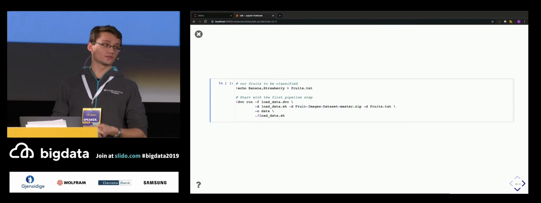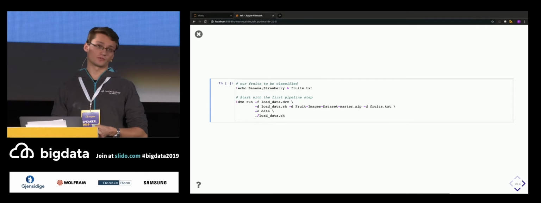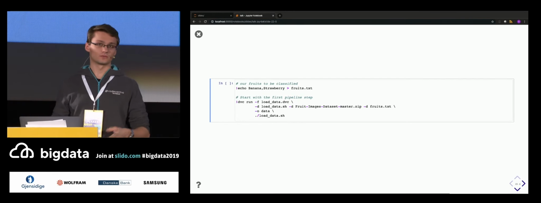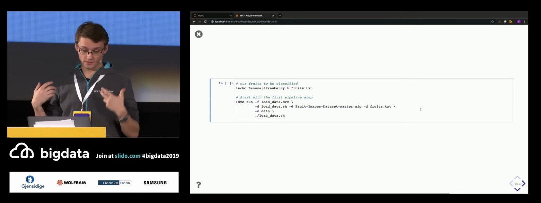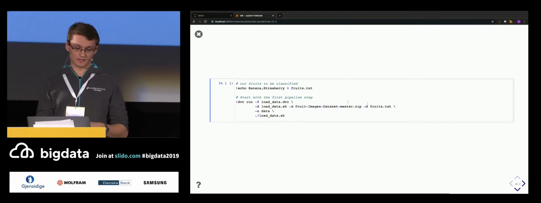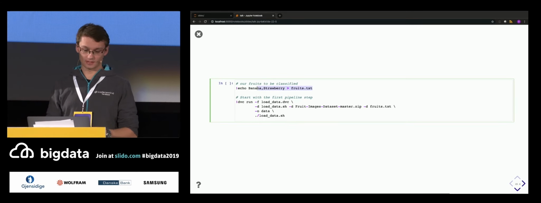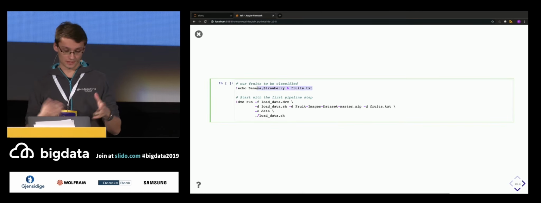Now, my grocery store that I want to help out is really small. It only has 2 fruits. It has banana and strawberries because it wants to check out whether these suffice for customers. So I say, okay, for now, my classifier should be only able to classify those 2.